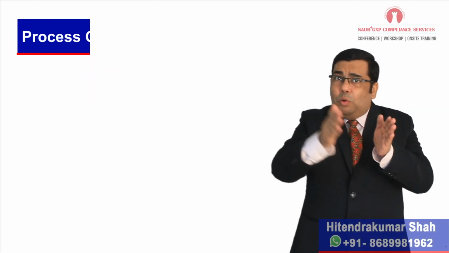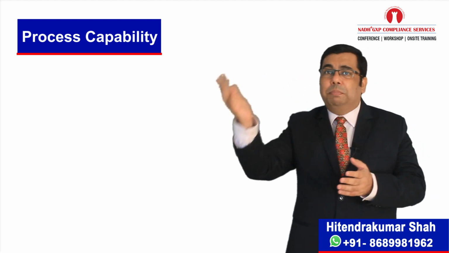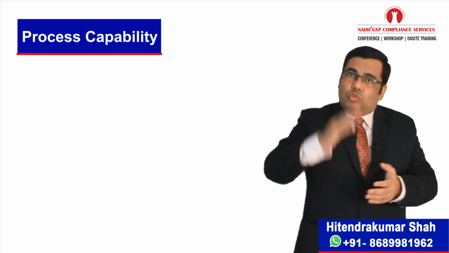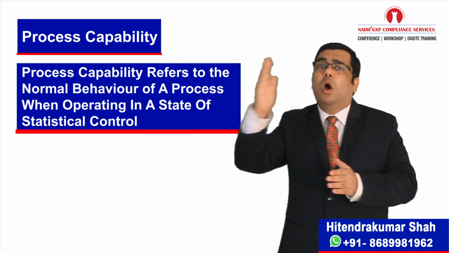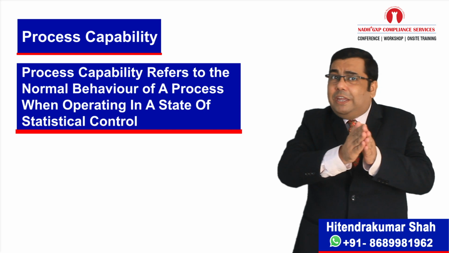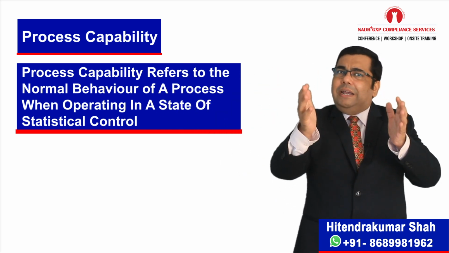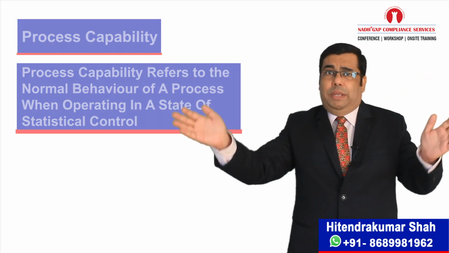Let us discuss the process capability. Yes, our today's topic is process capability, and let us discuss what is meant by process capability. Process capability refers to the normal behavior of a process when operating in a state of statistical control. Now, let us understand this concept and meaning of process capability in a simple way.